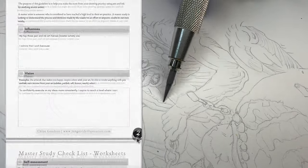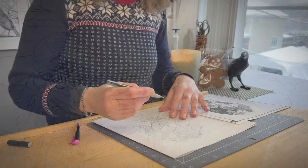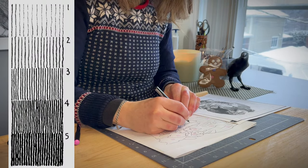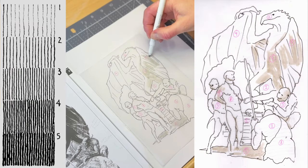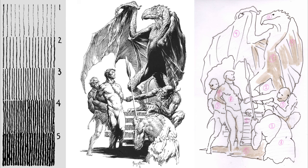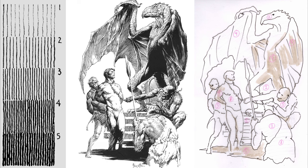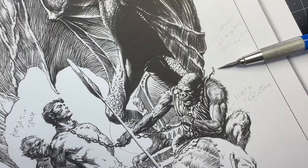If you'd like a template with those guiding questions, you'll find a link to my master's study checklist down below. About our strategy: let's look at the values arrangement and map it out. We need a chart scaled from 1 to 5, then we do a paint-by-numbers diagram with the tones as our guideline. The genius of Frazetta: the focal point goes directly to the main character whose value is number one, framed by negative space. The foreground and background are number two, giving near and far atmospheric perspective. The middle plane is number three, and the beast is mostly number four and five. Now that we know Frazetta sandwiched the values this way, we can advance to the underdrawing.